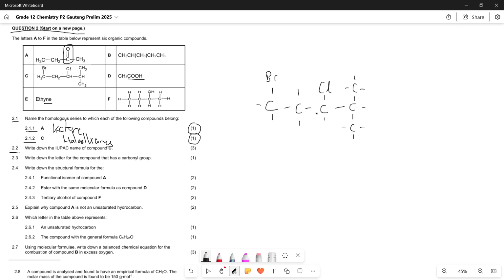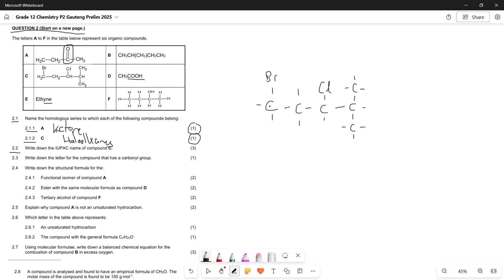Because our longest chain over here is a bent chain. And if we're going to count it this way, we can go 1, 2, 3, 4, 5, or we can count 1, 2, 3, 4, 5, or 1, 2, 3, 4, 5. Doesn't really matter how we bend the chain, as long as we can see that it's 5 C's either way. But what is important is where we start the numbering from, because the general rule of thumb is always start the numbering where the most action is occurring. By that, there's a bromine attached on this first C here.